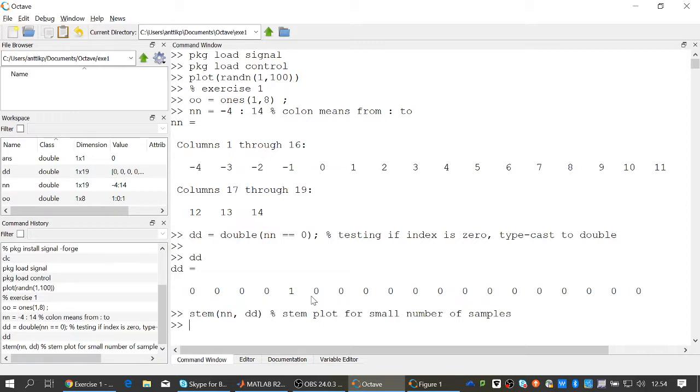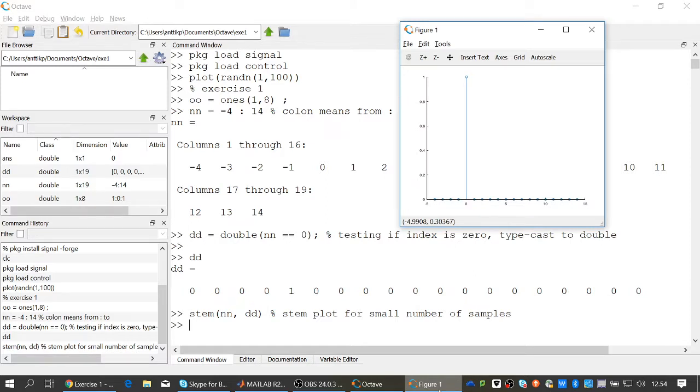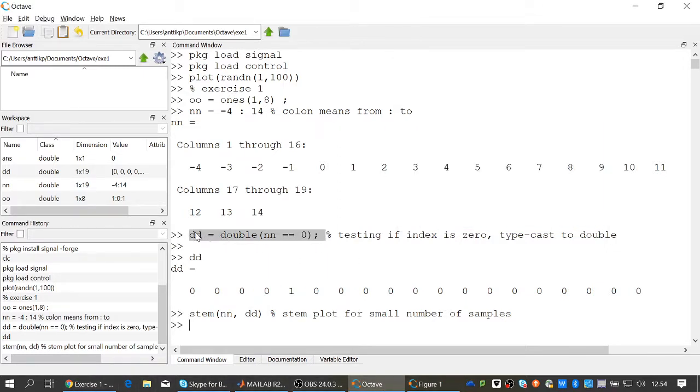Yes, testing, logical test. All right, so we have a nice picture, and it looks like more or less what I'm expecting to get. I think we already have some answers for the exercise sheet.